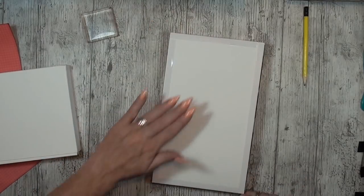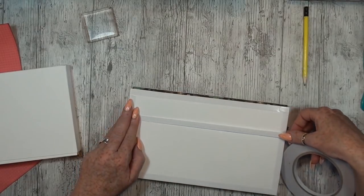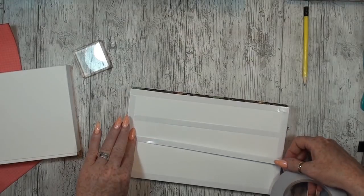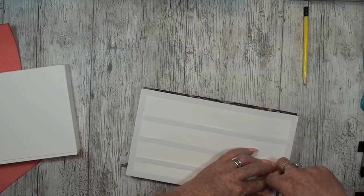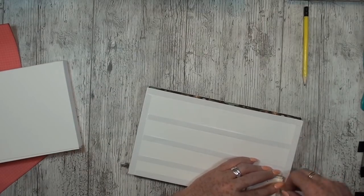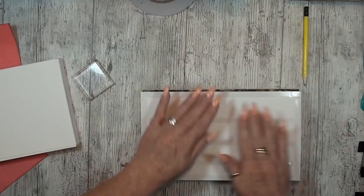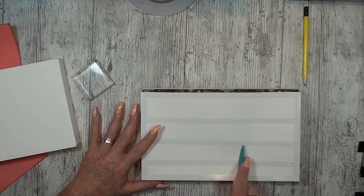There we go. Perhaps it's nice to put a few in the middle, just for extra strength. Oh my gosh. This is a tricky one. Why does this not tear? Okay, so I have to put it on.